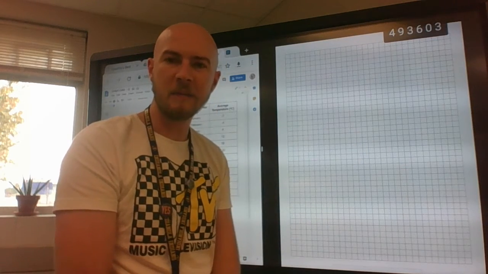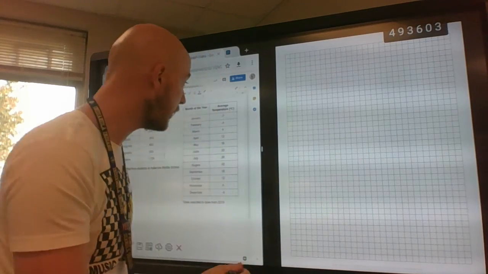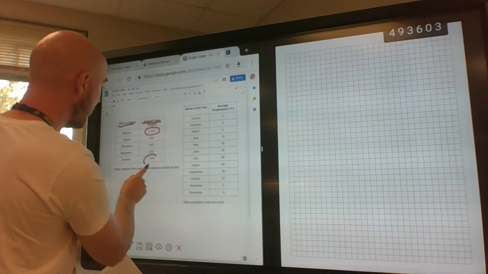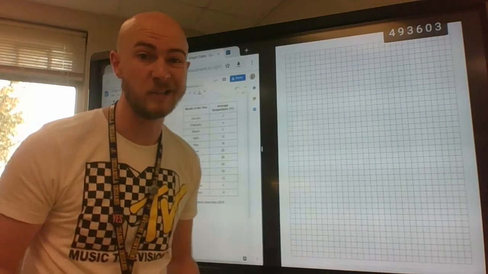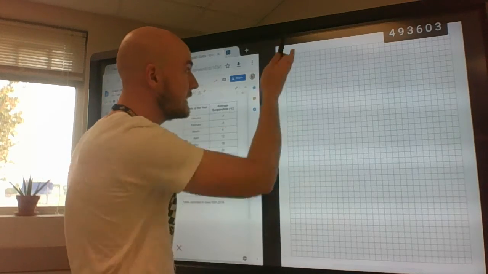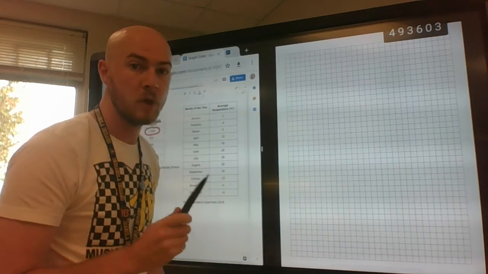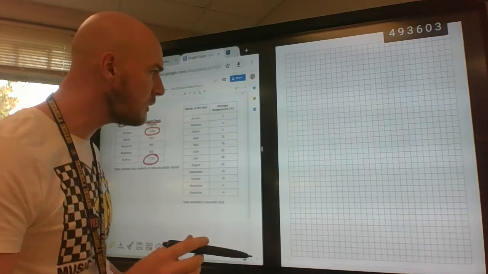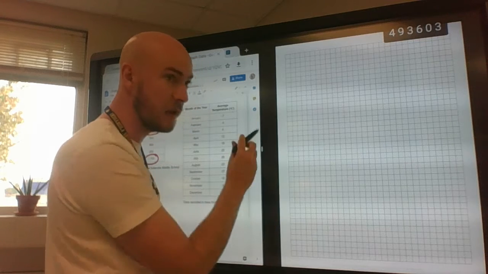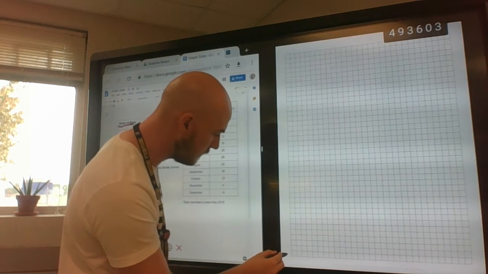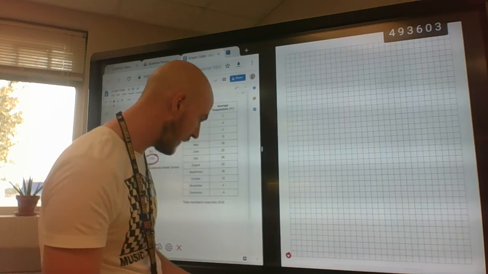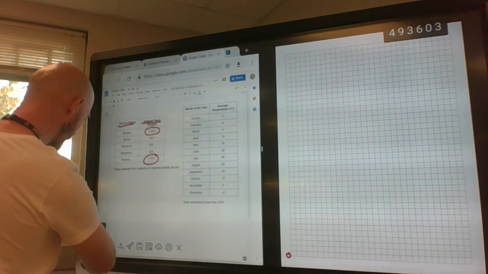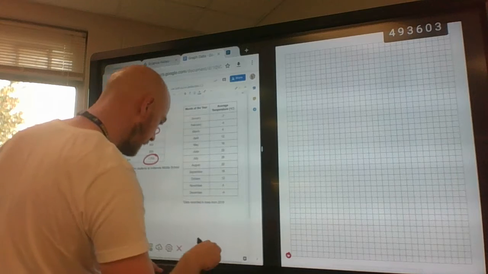I think it'd be easier to go up and down here, because if we look at our data, we've got a lot of pages that are going to get read. We have 1,200 and 1,700 pages. That's a lot, and I need a lot of space to make that bar. So I'm going to go ahead and make my bar graph here, and I'm going to start by labeling what my scale is going to be. I'll start at 0 and work my way up. I'm going to make my marker a little bit thinner so it's easier to see, hopefully.